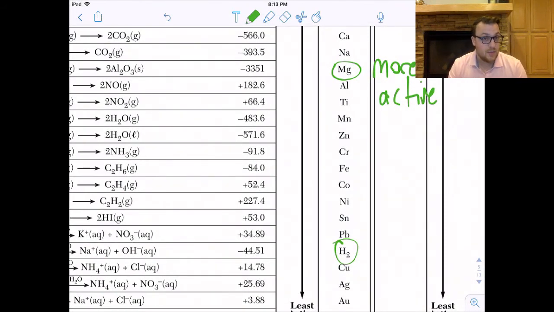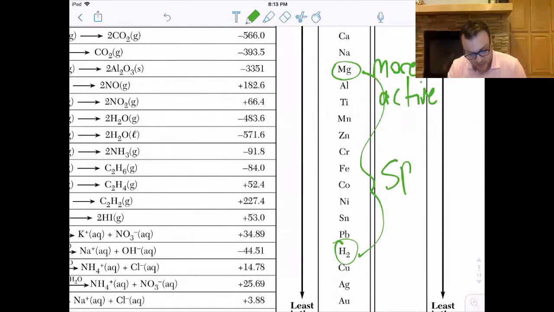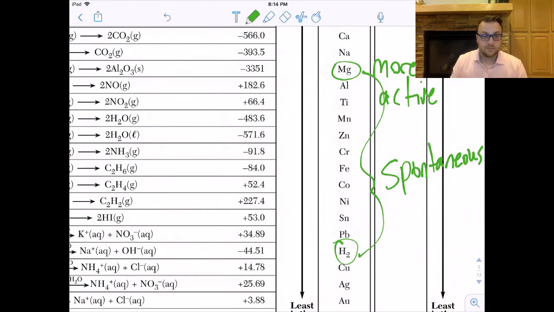If you take HCl, put it in a beaker, and throw a little strip of magnesium in there, you're going to do nothing. The only thing you did was allow these two things to come into contact with each other, and boom, it's going to react.